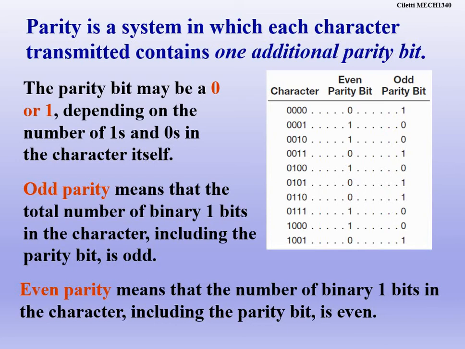Okay? Now, even parity, same kind of concept. So let's take a look. We're covering up the odd parity bit part of the table here, and we're just going to look at the evens. Okay, so we're going to count things up. Let's look at the character 010, and we count the number of ones. There's only 1. They are not even, so we're going to output a 1.